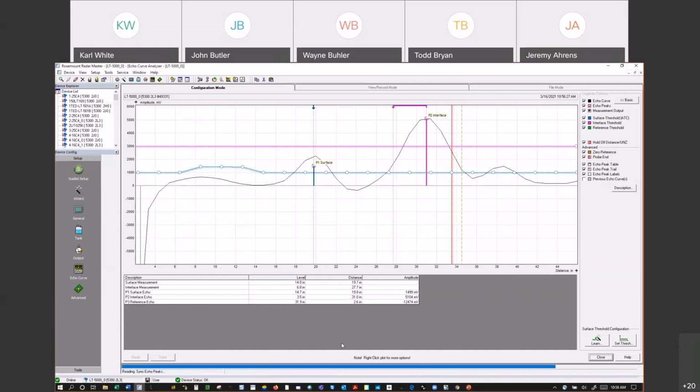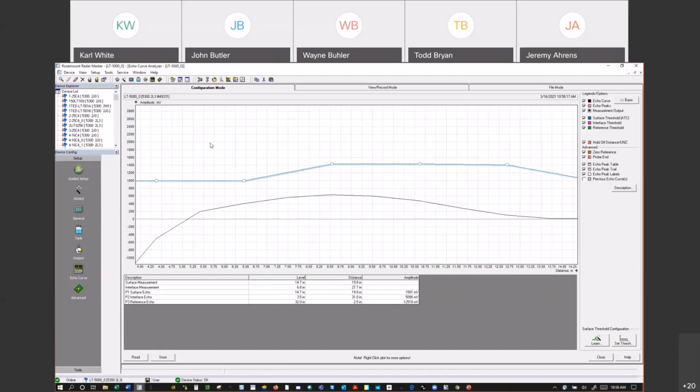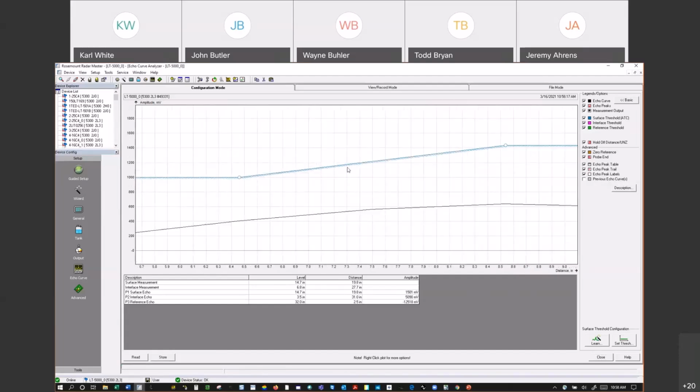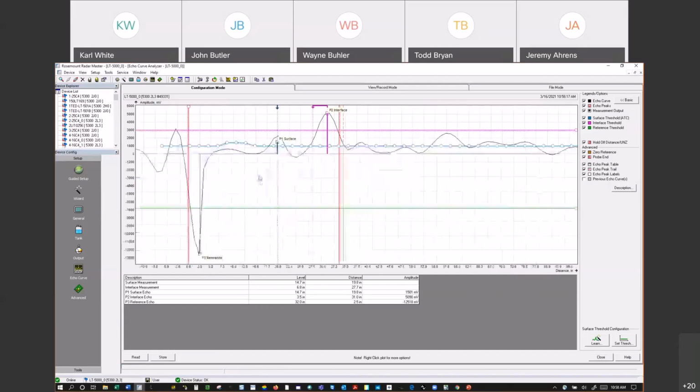Well, and as you zoom in closer, you get more dots. If you're zoomed out, there's not very many dots. You zoom in, you get more dots. You zoom in some more, you get more dots. Right, and then it becomes easier and easier to get it the way you want it.